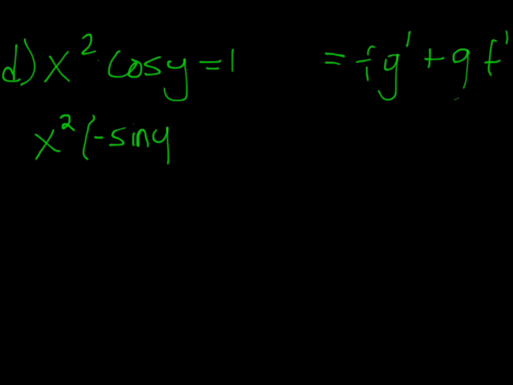So the derivative of y, I need to find that in order to multiply my f u prime by u prime. My y is essentially my u, so the derivative of that is just going to be y prime, and I have to multiply by it. So always remember to do that. Something people often forget: you think the derivative of cos y is just negative sine. It's actually not. When it's with respect to x, it's negative sine y times y prime. And then, of course, the derivative of 1 with respect to x is just 0. That's what we like.